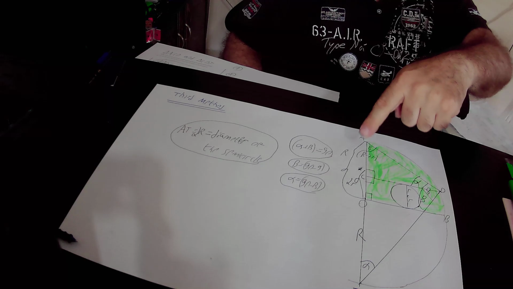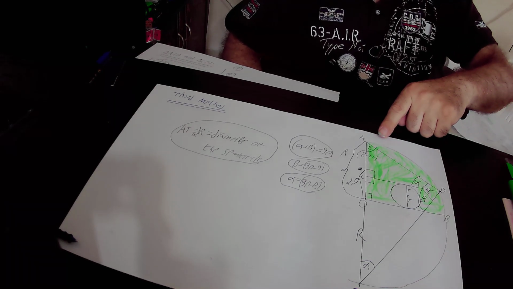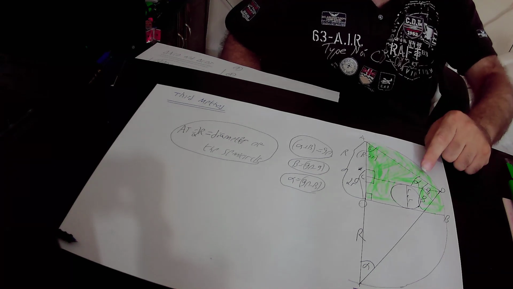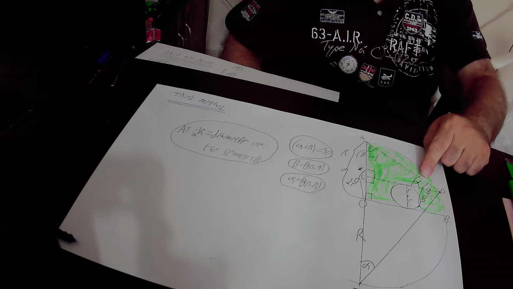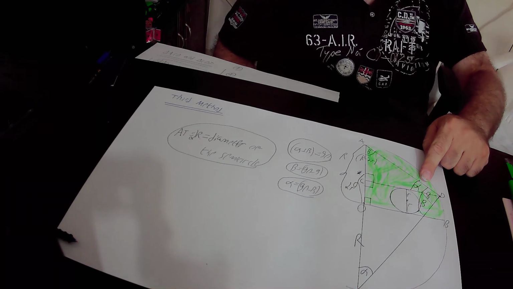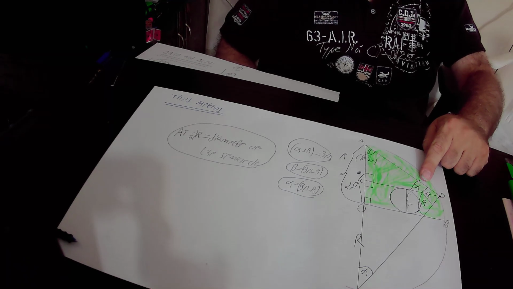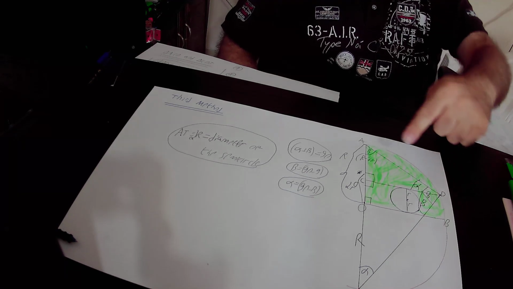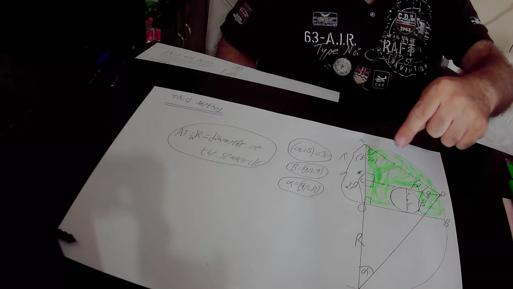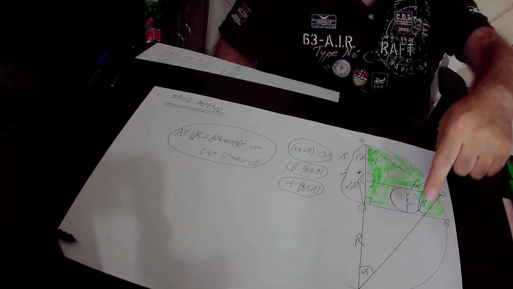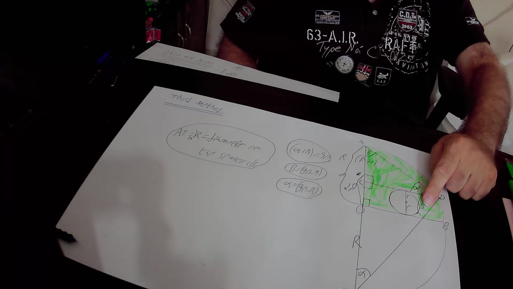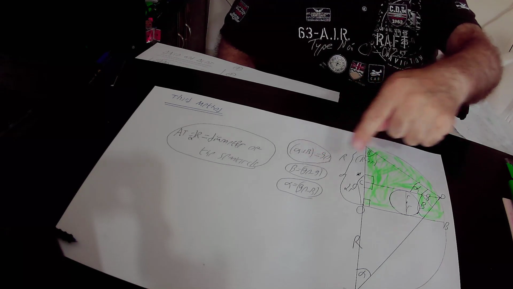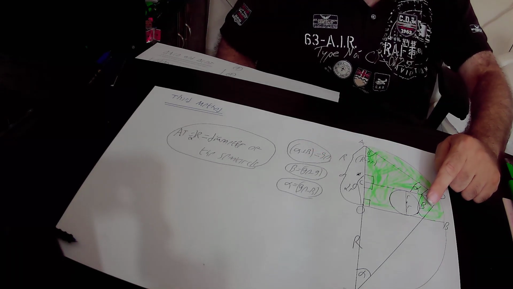So then we focus on the right triangle, triangle ACD. In the right triangle ACD, this angle equals beta, this angle equals 90 degrees. Therefore this angle must be equal to 90 degrees minus beta. But 90 degrees minus beta equals alpha, so we can substitute 90 degrees minus beta by alpha. Then in the right triangle CDT, this angle equals 90 degrees, this angle equals alpha. Therefore this angle must be equal to 90 degrees minus alpha. But we already found out that 90 degrees minus alpha equals beta, so we substitute 90 degrees minus alpha here by beta.